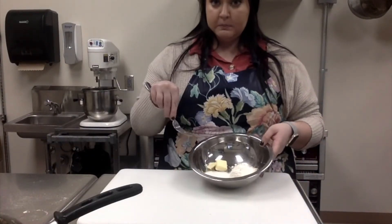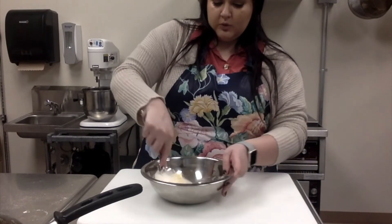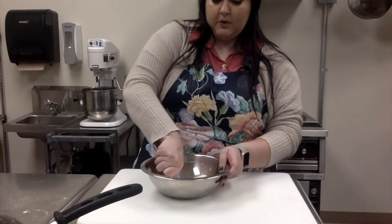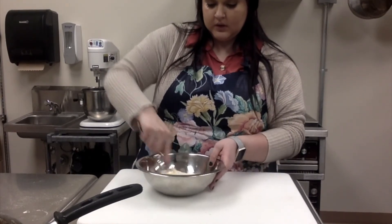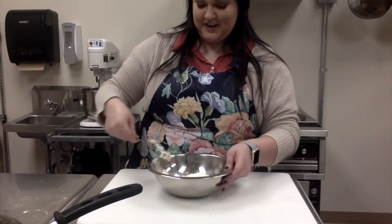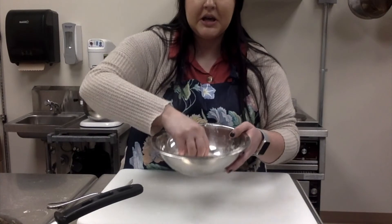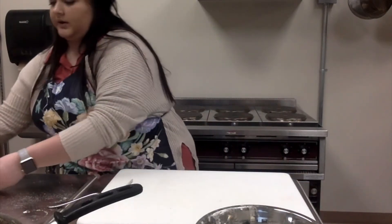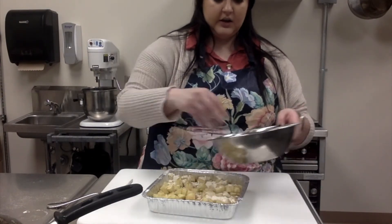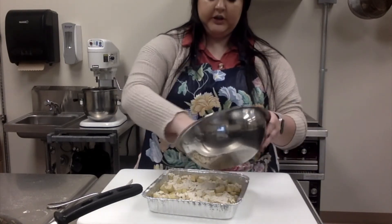I have my sugar, flour, and butter in the streusel bowl, and I'm just going to use a fork and push these together. You don't want to completely cream them — we're basically cutting in, if you remember that word from our vocabulary on that long test I made you take. It's just kind of clumpy and chunky, which is what we want. Sprinkle that on top of your apples and make sure it gets all of the edges.